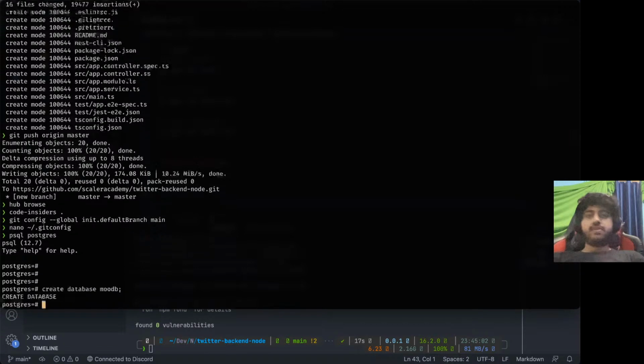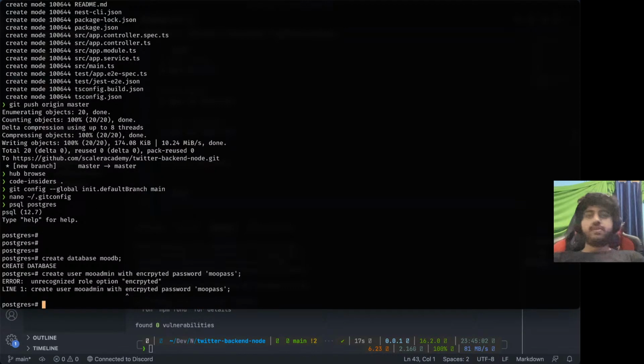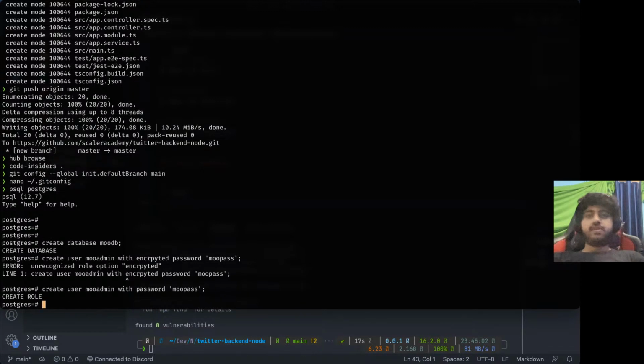So create database MoDB, then create user moadmin with encrypted password, just password.